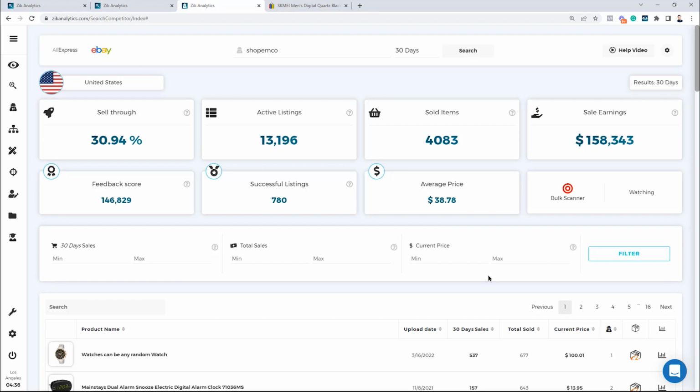So before we jump into the first use case, which is learning our competitor selling strategies, we're not going to waste time analyzing sellers with bad performance, right? So the first step will always be to validate the performance. If we see a seller with very good performance, for example, this seller, which has $158,000 in sales in 30 days, which is very good, then we will say, okay, this seller is doing very well. Let's analyze his selling strategies, okay? And we will not spend time analyzing selling strategies of unsuccessful sellers.